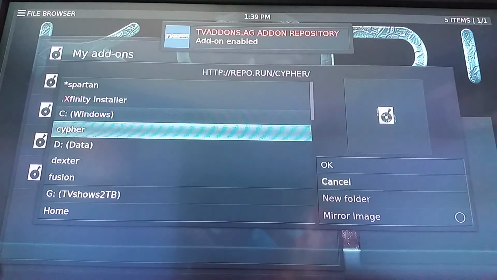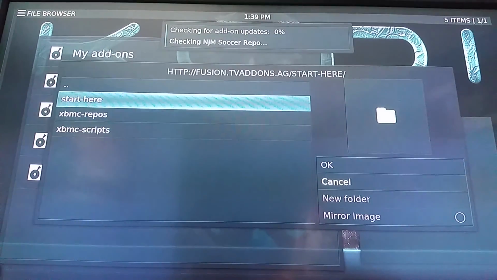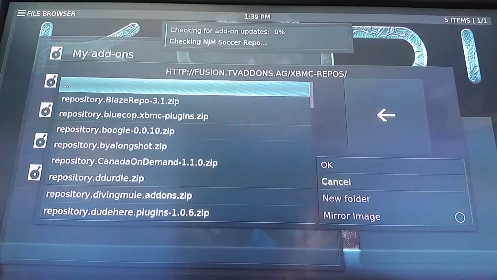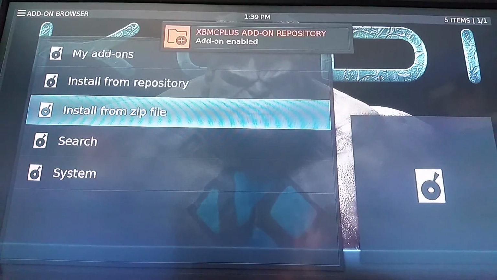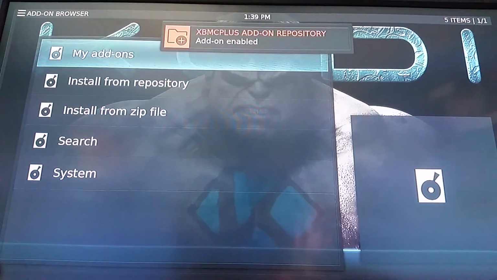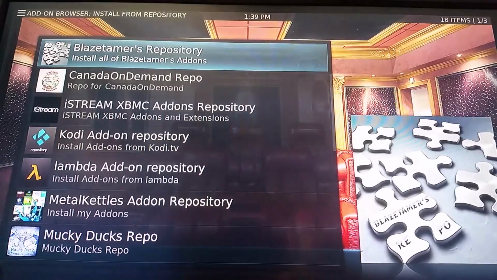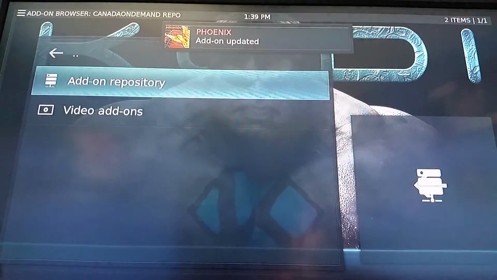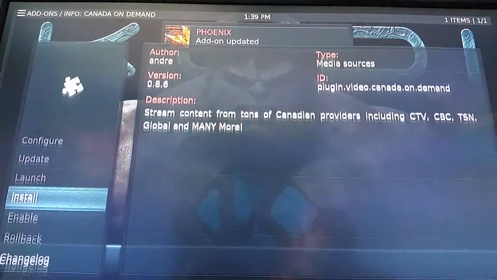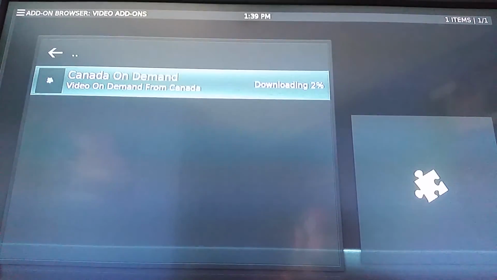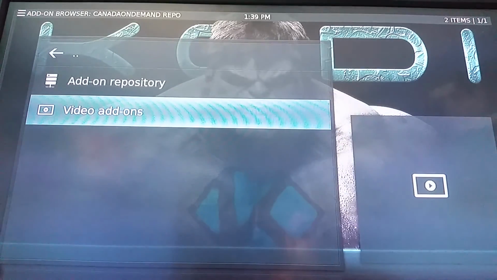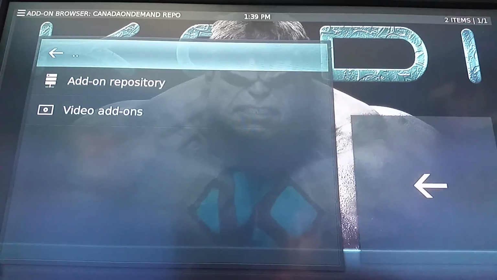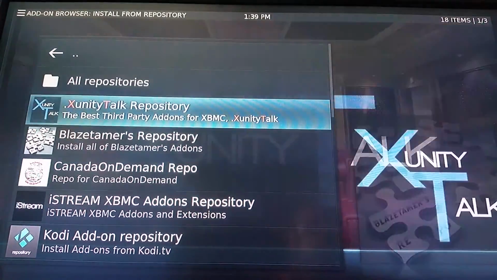And while that's being installed, we'll go ahead and install it. It's the extra one as well. Now while they're being installed, we can go ahead and install the other repositories. Now on your Android box, you might not be able to do this quite as well because it's probably going to run too slow or chug for you to be able to install multiple repositories at once unless you bought a high-end Android box. Still pretty cool though. So that's installed.